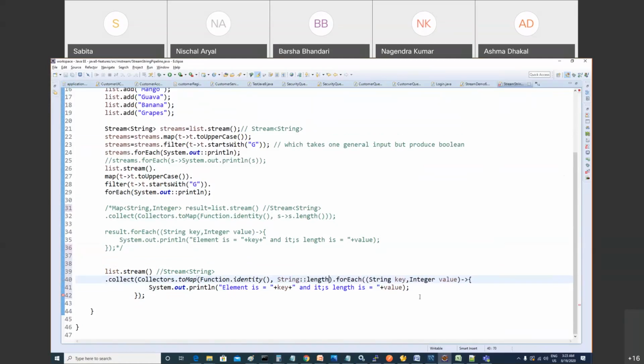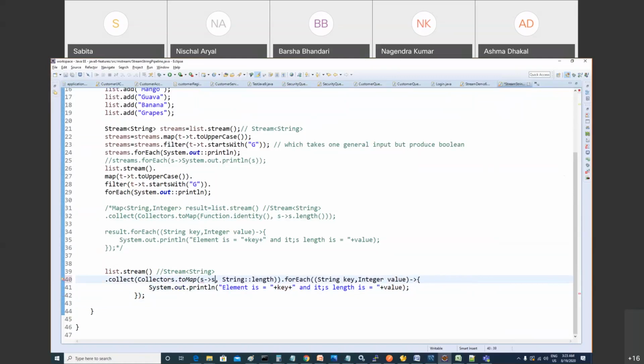And why is it giving an error over here? I don't know. Oh, I think one bracket is missing. Yep. And what about this? I'm just thinking this is S. I don't know.